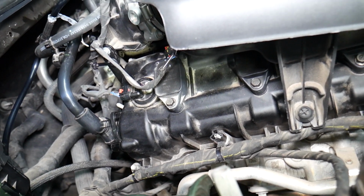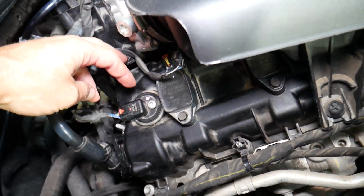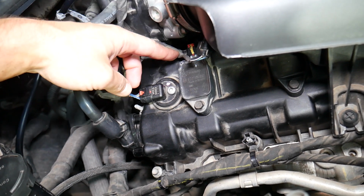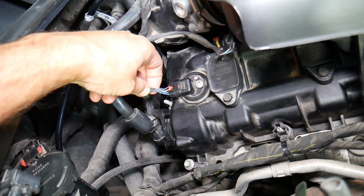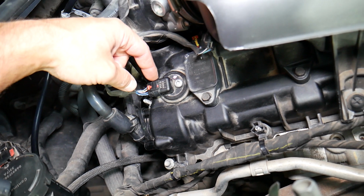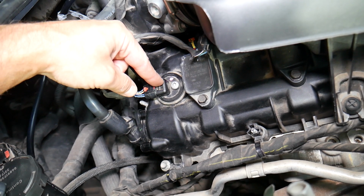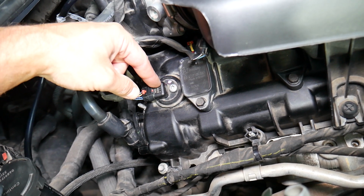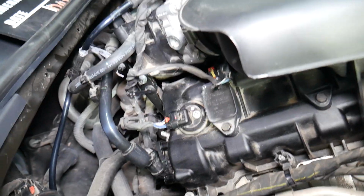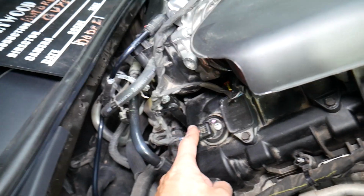But now you look at it and you're like, okay, how do I know where my camshaft position sensor is located? And I need to have 2 of them. If you look right here, you're going to notice that this device right there is your camshaft position sensor. But you need 2 of them, right? Now there is a trick. If you look at it, it has 4 wires. Most camshaft position sensors will have only 3 wires. This one has 4 because that sensor is actually 2 sensors integrated in one. So unfortunately you have to replace the sensor if one of them goes out. We have a special video that explains how to test them. It will take you only a couple minutes to find out if yours is working or not.